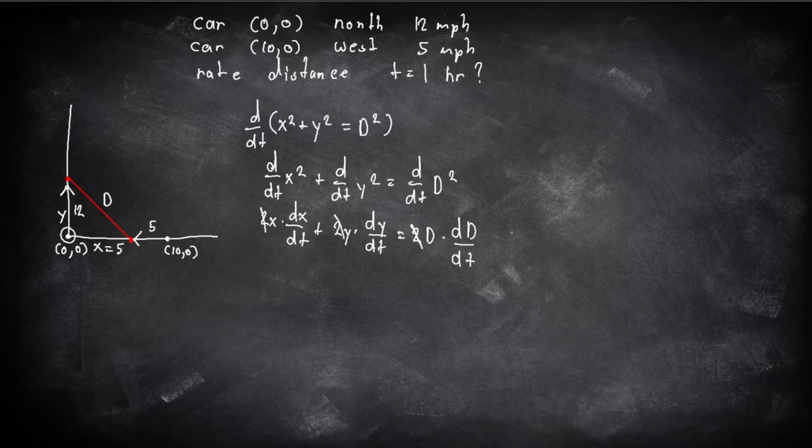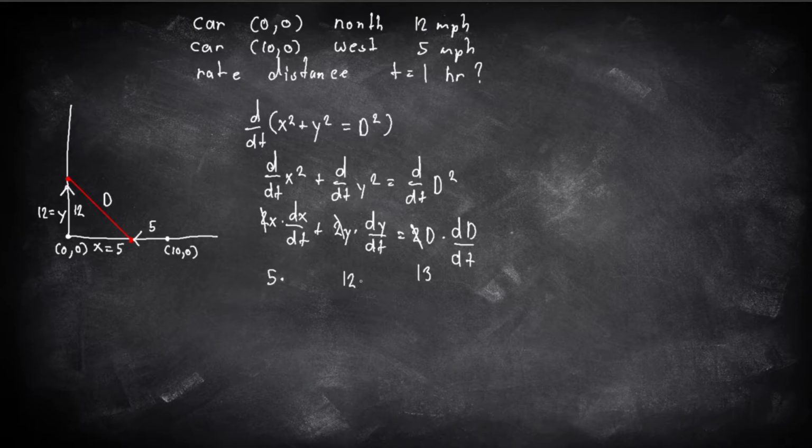Using the same idea with this car, it's moving at 12 miles per hour and starts at 0. So 12 times 1, and it starts at 0, means that it's at 12. So using the Pythagorean theorem, 5 squared plus 12 squared, take the square root, equals your distance at that moment. If you use your calculator or you know your Pythagorean triples, it's just 13. So your distance here is 13, our x is 5, and our y is 12.